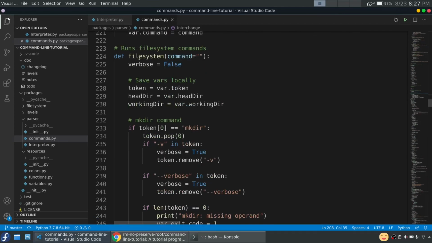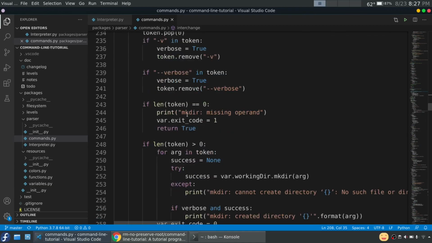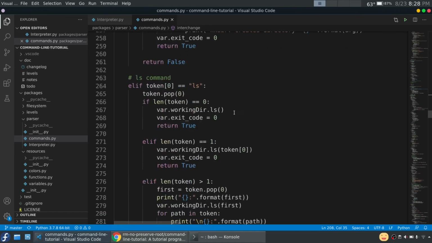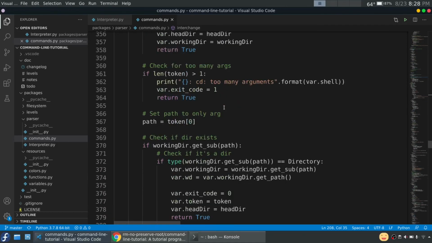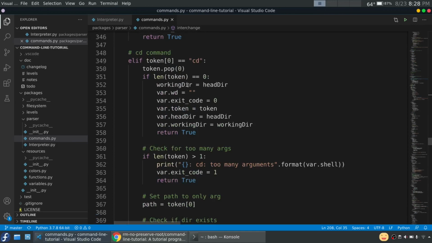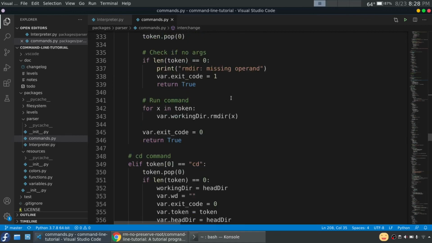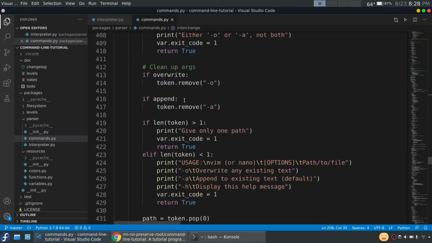And then here we have all the file system commands. So this actually looks at the command you're running. So here mkdir, and then it looks for the tokens that you might be inputting, like verbose or just the different arguments you're commanding. So we saw a lot of this before, and it basically just calls everything onto the directory. As you saw before, we implemented these into the directory. You can see here, this is a directory, and we're calling rmdir. So this is just for modularity reasons, and there isn't a whole lot more to this.